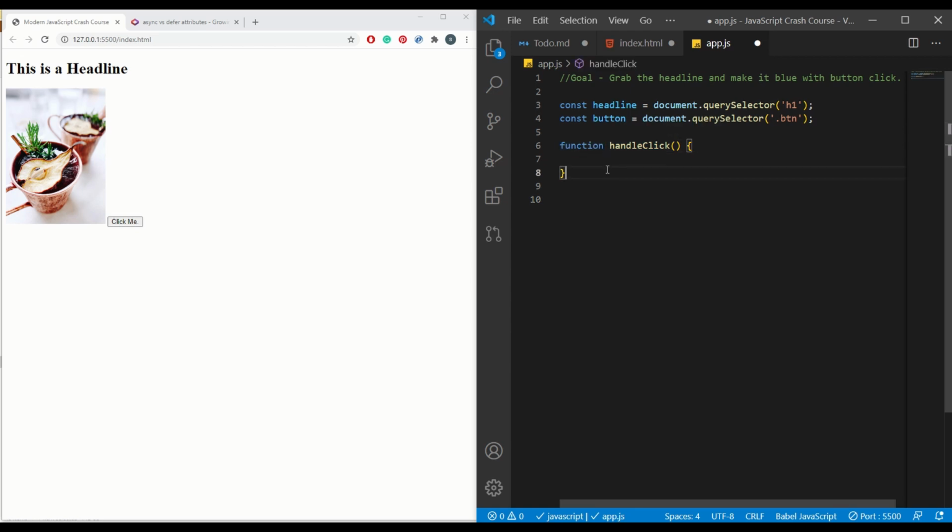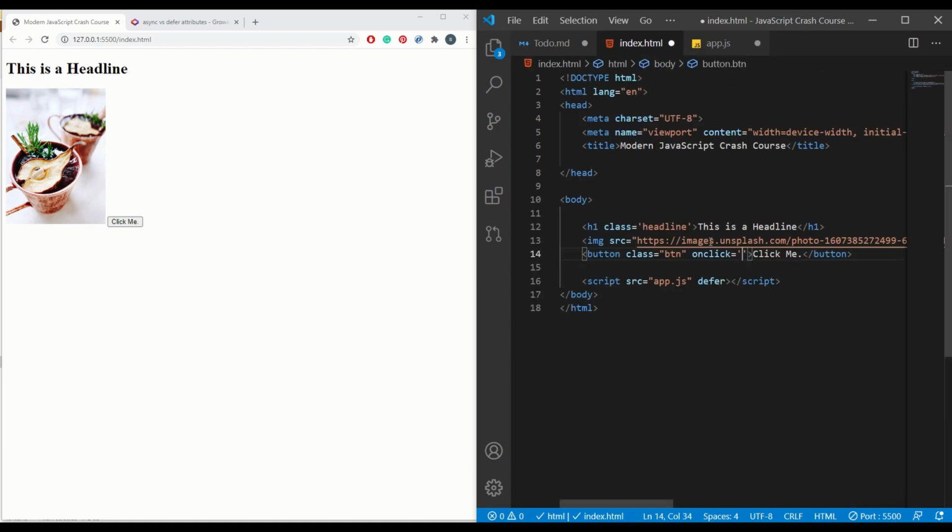So you write function, and then you name the function, and the function is handle click, and you can give it any name, and then open up parentheses and then curly braces. So everything that this function needs to do, I will write in here in between these curly braces. Okay, now this name handle click parentheses should go on this on click here.